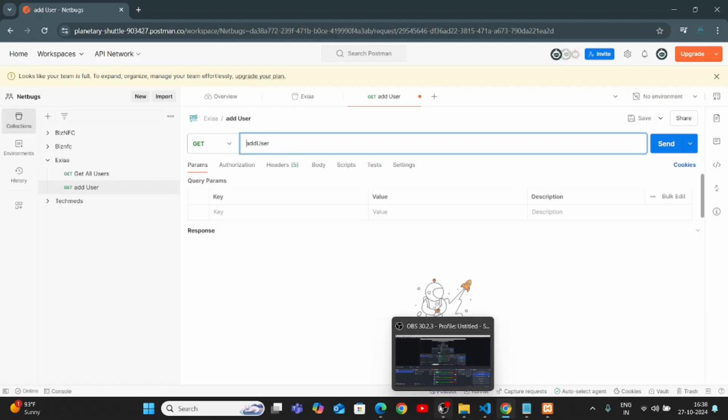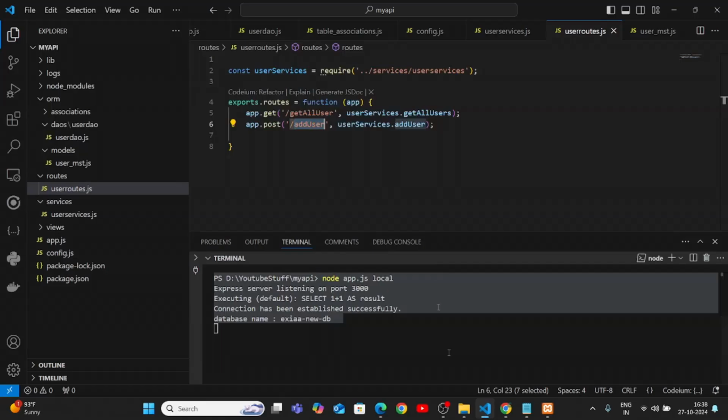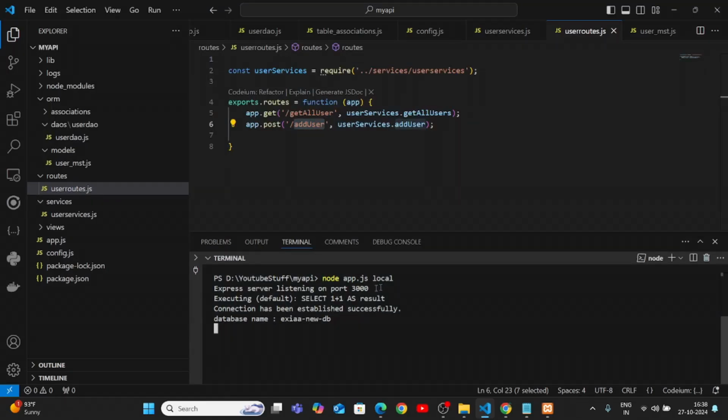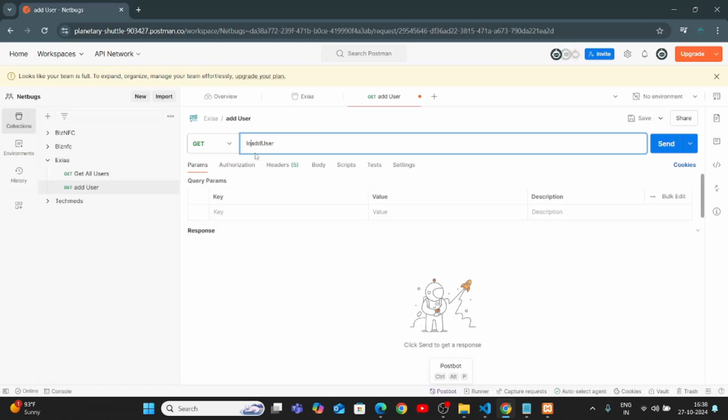I think my project is running on port 3000. So I need to mention http localhost. HTTP doesn't have a secured layer, so we don't use https, only http localhost colon 3000, then add user.